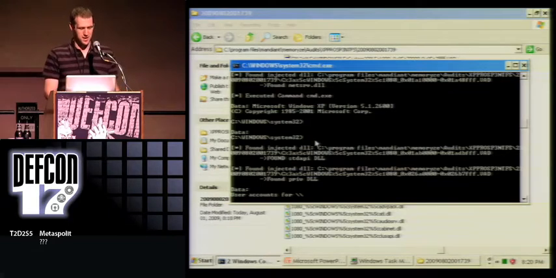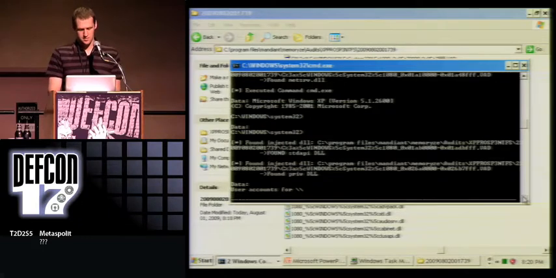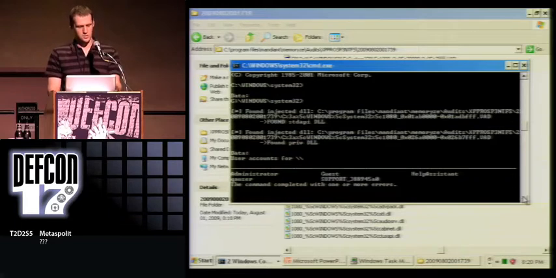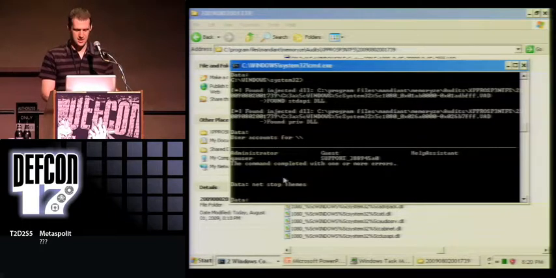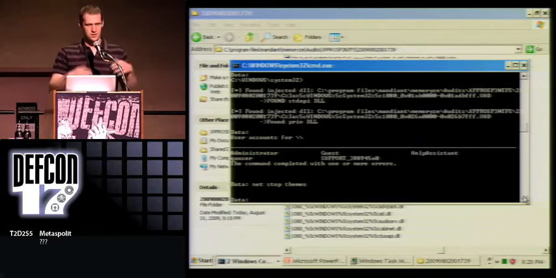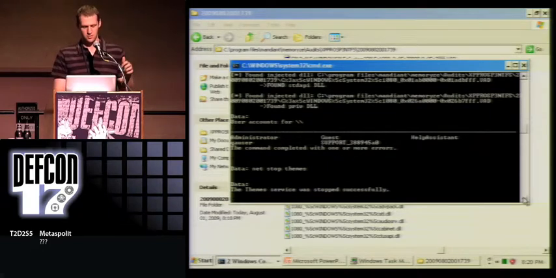You get a second little part of that. Stdapi DLL was found. Priv DLL was found. Here's where the attacker executed net user, or the results of the net user command. Here's where the attacker executed net stop themes. There's no order, because memory is not linear in the sense that your allocations will be at lower ranges depending on time. Basically, you should get most of this, but it may be in a different order. Here's where net stop themes was stopped successfully. That was sent back to the attacker, if you recall.